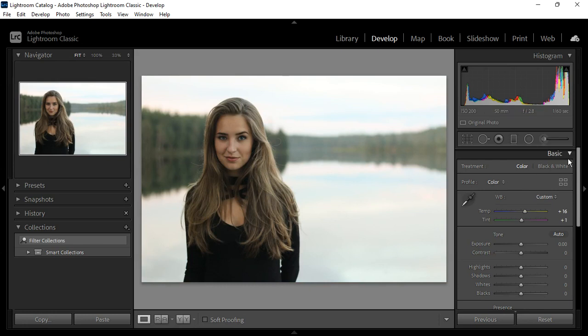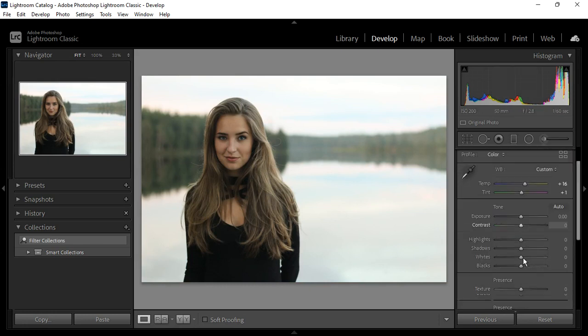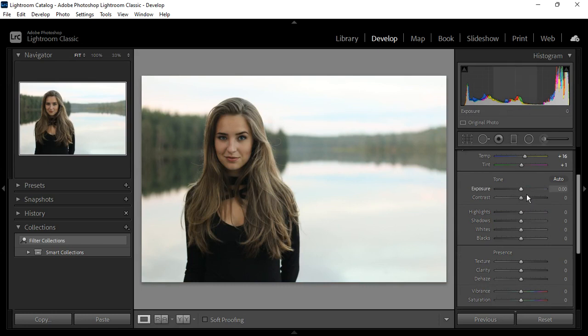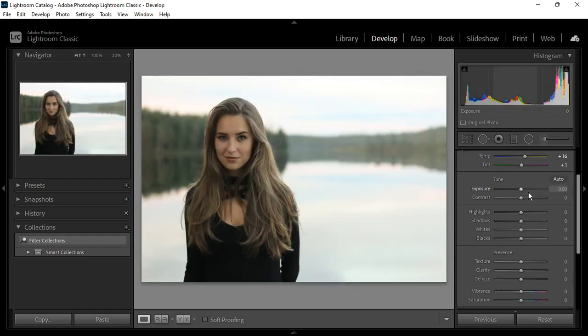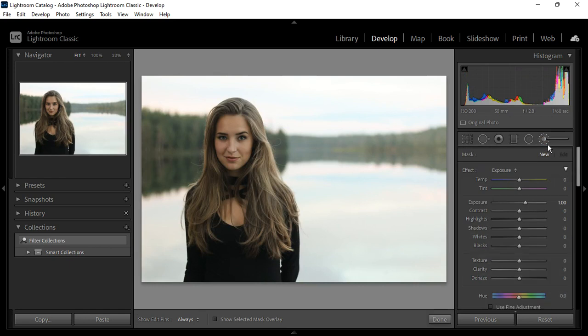Alright, so now if we are going to be adjusting the exposure or the brightness, which is in this case the exposure, if I take it back, it's going to affect the full image and the model itself. So the way to fix that is to pick the brush tool, and I'm just going to paint over the model like this, and you can see the settings of the brush brightens up the model. So I'm just going to brighten up the model very fast, just like that.